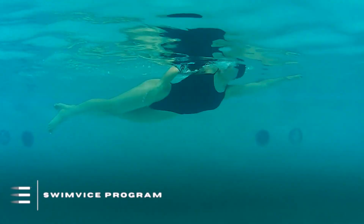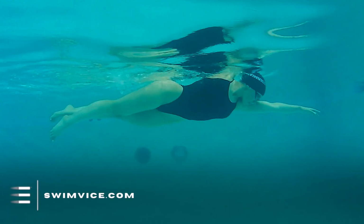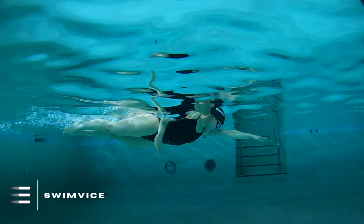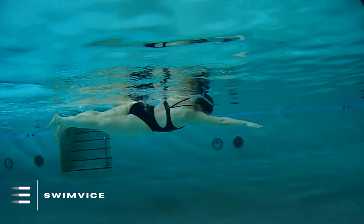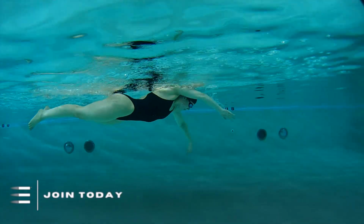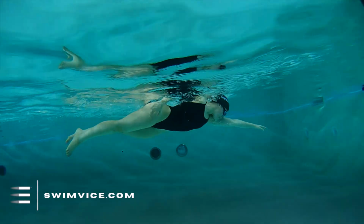Also, there's no connection. Versus here, I'll release the arm quickly and you'll see my body line immediately pop up as you see here. And that's due to taking the hesitation out and releasing the arm away from my hip, not stacked on top. Here's an easy length with no hesitation, and you see my body line stays the same. And really the key to smooth and fast freestyle is economy of movement and taking the path of least resistance. And that is the key and priority for speed.